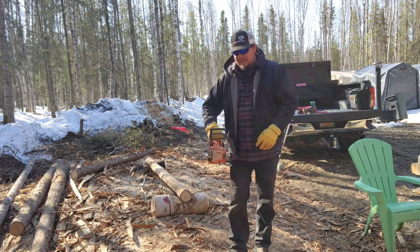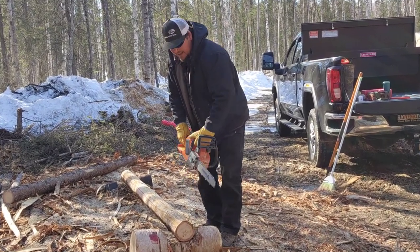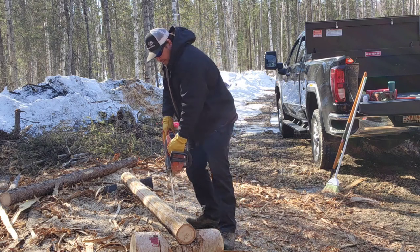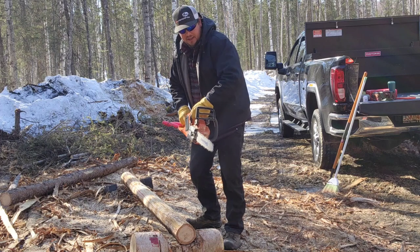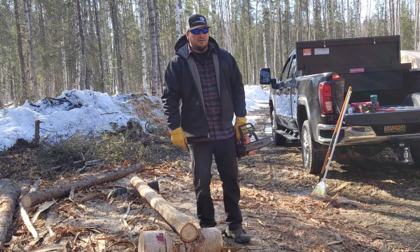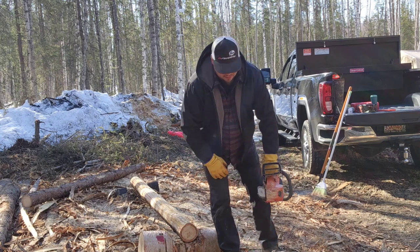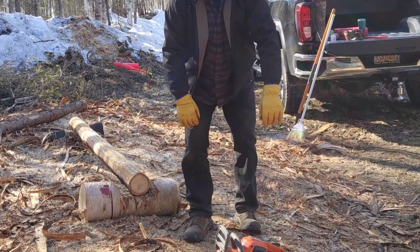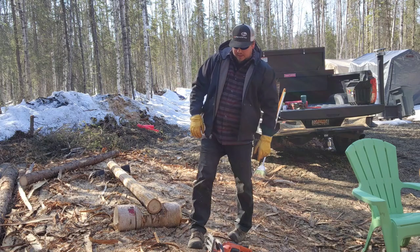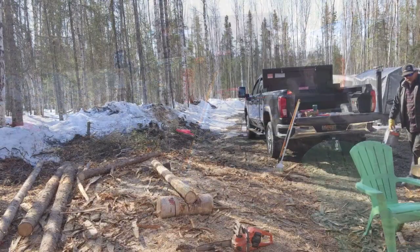It's great. But it's so nice and light that I like to use it not to side the log, because I don't want to damage my little chainsaw, but I'll use it to make my initial groove down the line, because it's so much lighter and easier to handle that it makes it easy to make the groove nice and straight. And then I switch over to my larger chainsaw. That's not a really big chainsaw, but it is much more powerful than this electric one. It's a 45 cc Husqvarna with a 20 inch bar, whereas this is only a 16 inch bar.